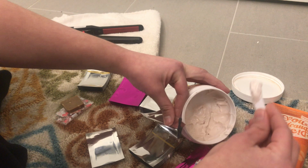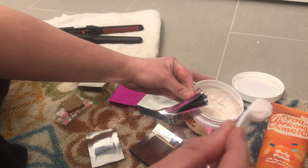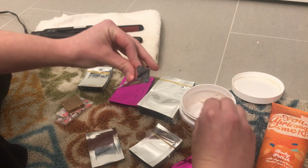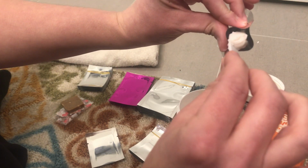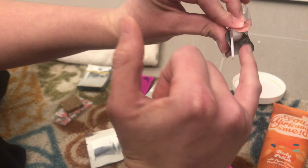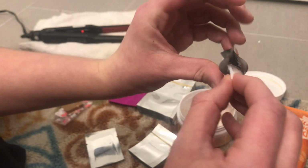And I usually send about that much, and I try to only get the body butter on one side of the spatula so that I can stick straight down and try not to touch the sides, because if this part here that you're going to seal with heat, you want it to stay clean. Make sure you can see that.